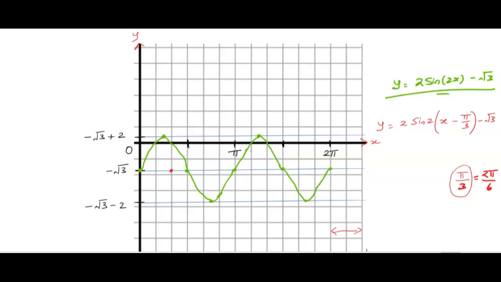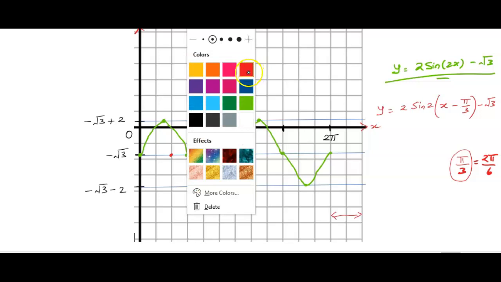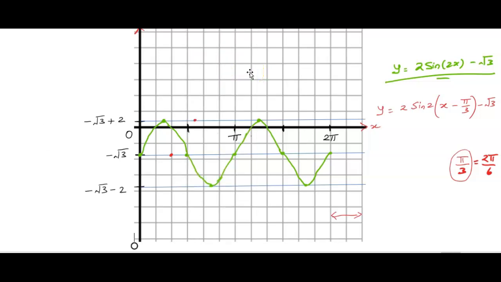So we're going to start there, and if I quickly go by the pattern of the graph that we already used, we're 1.5 boxes for each quarter. So if I quickly mark those points, I'm going to have 1.5 boxes and then back to the center, 1.5 boxes, back to the center, 1.5 boxes, back to the center. And then we don't have 1.5 boxes to go because we've stopped at 2 pi.